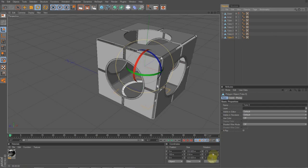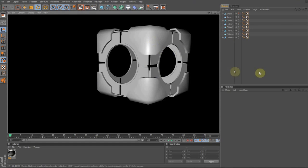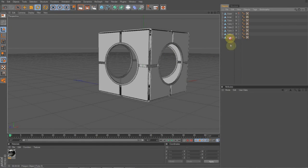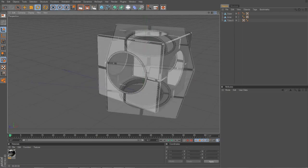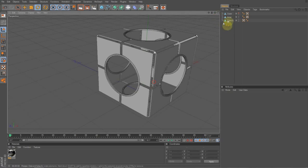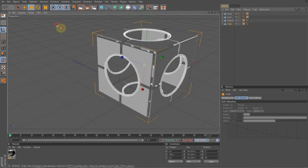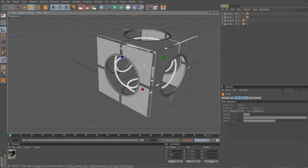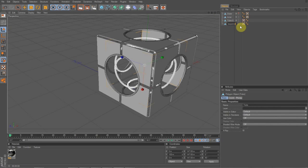Now what you're going to want to do is — look at that, it looks nice. Take all of these tubes and connect and delete them, so it's all one object now. Now you're going to want to copy those so you have a second set. Go to your scale tool and anywhere off of it just scale it down — that'll be your second set of rings where the ball will be placed in. I'll label that second so I remember which one it is. That's where the ball is going to be placed in the middle, or the refraction.